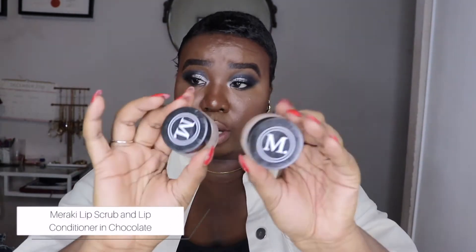The next skincare product I was loving in 2020 was the Meraki Skincare brand, which is a Black-owned business that launched this year — these products were bomb. The product I was loving was the lip conditioner and the lip scrub. These two together — oh my god, this lip scrub was perfect to just exfoliate all that dead skin and take it off, and then the lip conditioner I put on day and night going to work underneath my mask to just hydrate my lips.